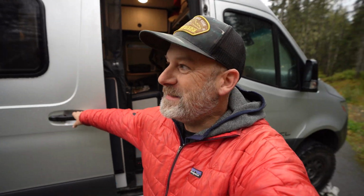Good morning, Alaska. We are here at the Mendenhall Glacier Recreation Area, just outside of Juneau. And we rolled in here late last night on the ferry. We are in a beautiful place. I'm hearing seagulls and eagles at the same time. So last night we stayed here in this little parking lot. There was a lot of van life going on here. There were some RVs parked in another parking lot.